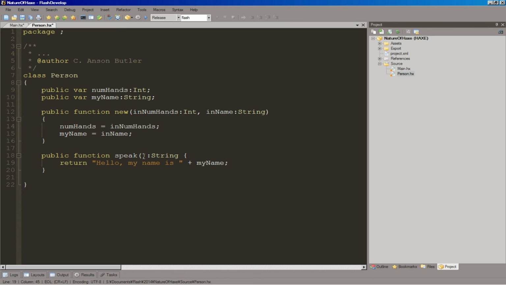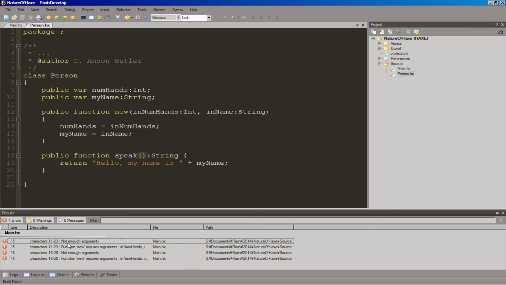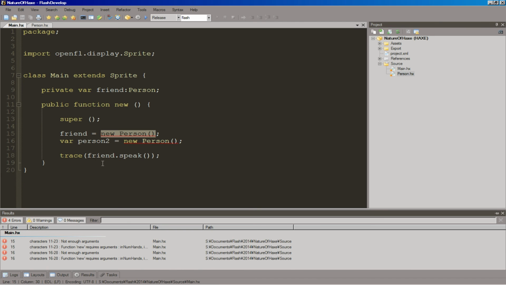And of course we could put some other thing in there and have it go. So what happens if we try to play it now? What will happen? It will fail because there's not enough arguments here.